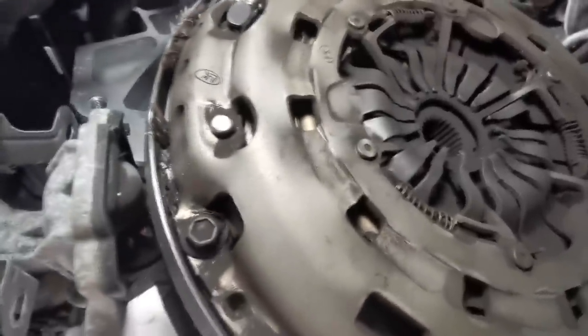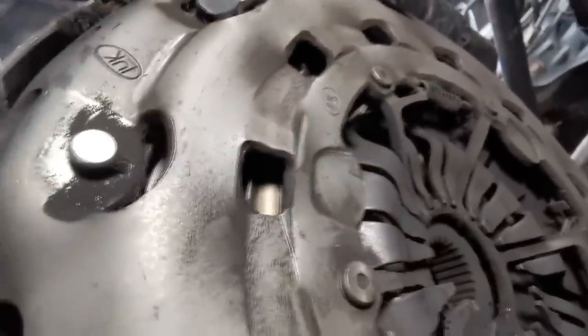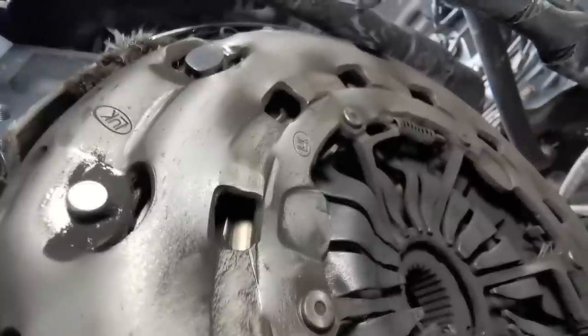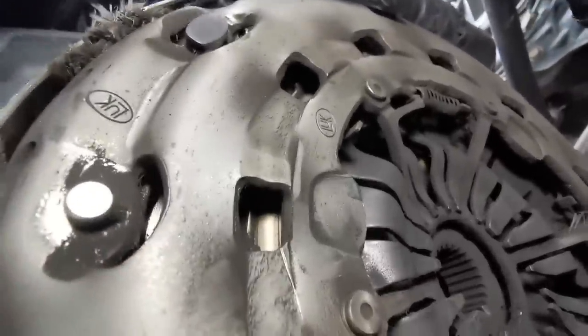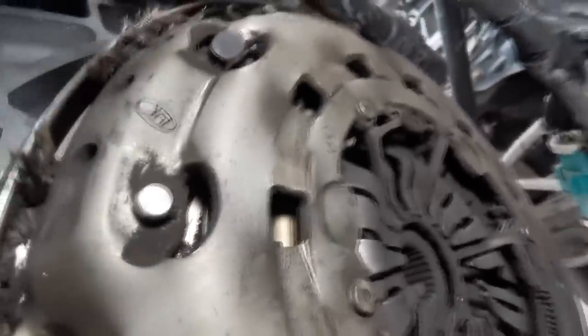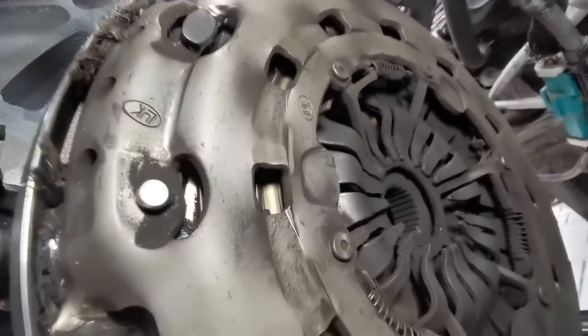And I think with a new clutch kit, you get a new concentric slave cylinder as well. So that's our problem, folks. Can you see how some are in and some are out? Look, that's our problem. So it wasn't the hydraulics, because that did seem to be working fine. We saw that thing working, but it wasn't making contact with these, because the springs, or the fingers, shall we say, on the clutch pressure plate have basically failed. Okay, folks.